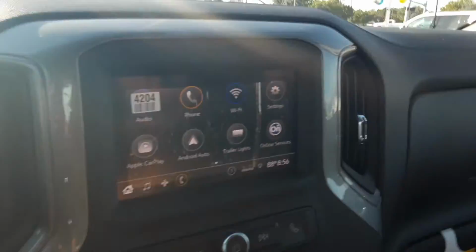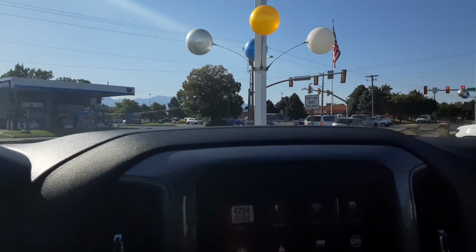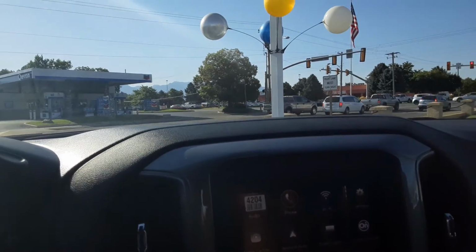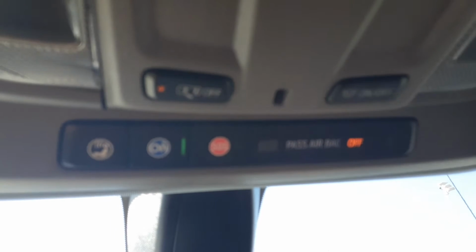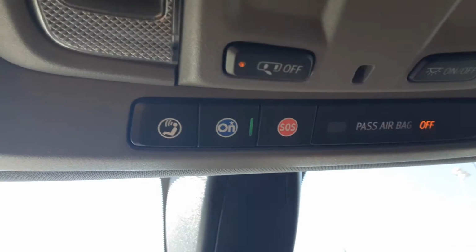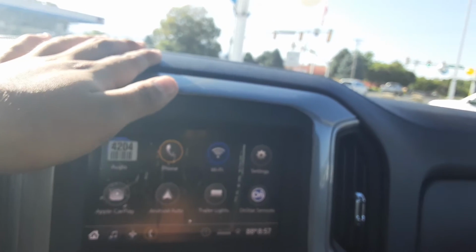With OnStar, we give you 3 months of membership to see how you like it. It's a service membership, so in the event that you're out driving this bad boy and a tire blows out or it won't start, you call OnStar services. You can call them from the screen, or from the dome light over here. They'll be right there in a jiffy and get you ready to go. With the Wi-Fi, we give you 4G LTE that can connect up to 5 phones, which is pretty awesome.